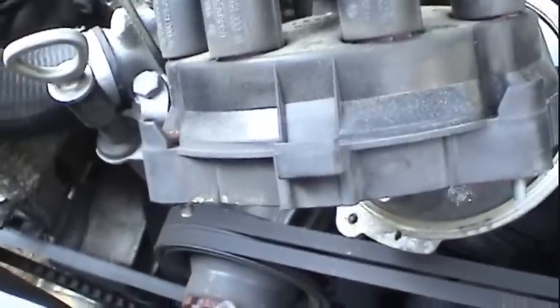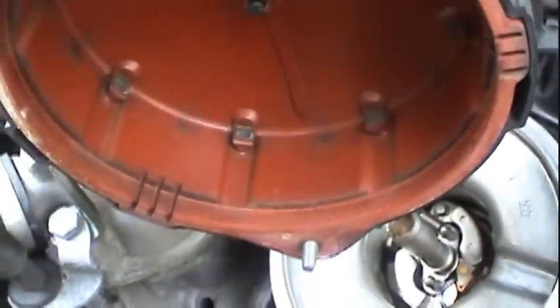It's a good quality distributor cap. Looks like it has brass terminals, but definitely pretty old and really should be replaced. I was going to say cheap insurance. It's not really all that cheap. These are expensive caps. I think they're like $50 or more, but definitely well worth it to avoid a breakdown situation. And here's the rotor.